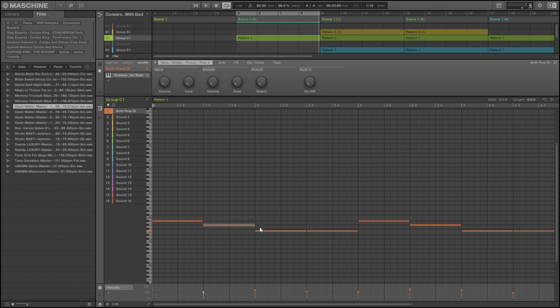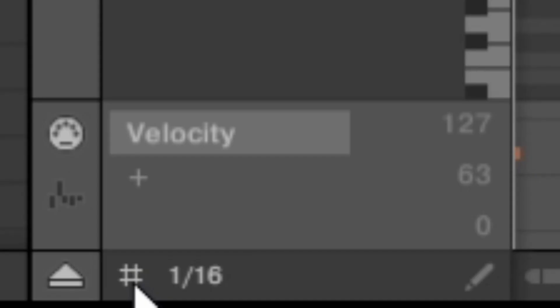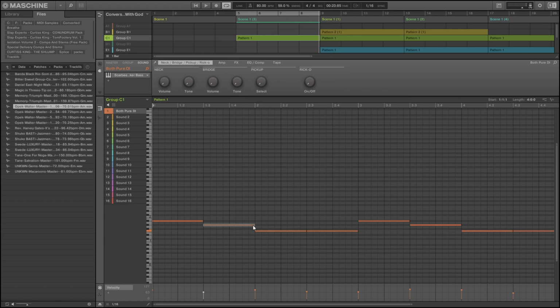Two, not every note is going to stretch out the same. So the one thing you want to do is this little number sign key right here. You want to uncheck that so you have more room to move the notes the way you please. So now listen to it. So that's the first thing.